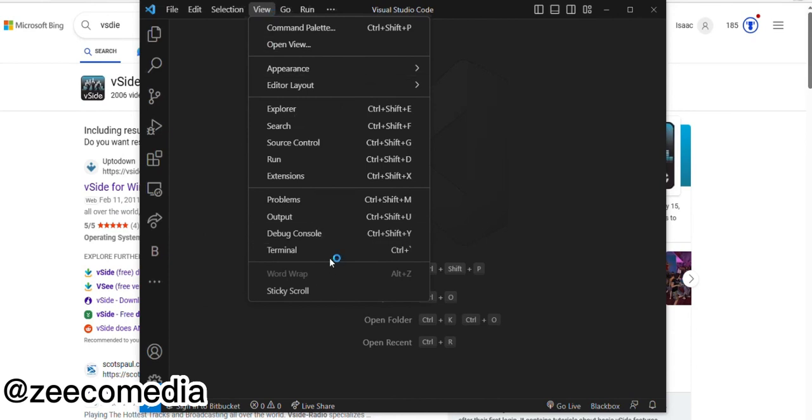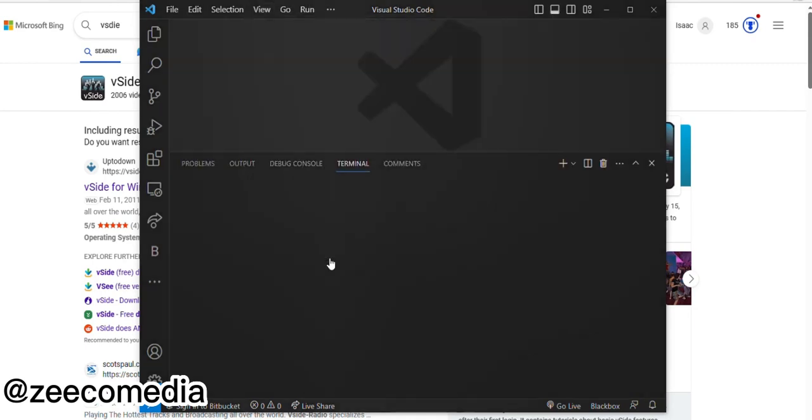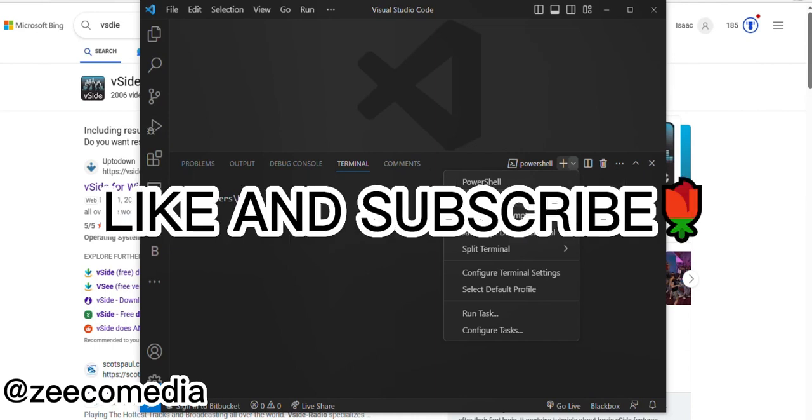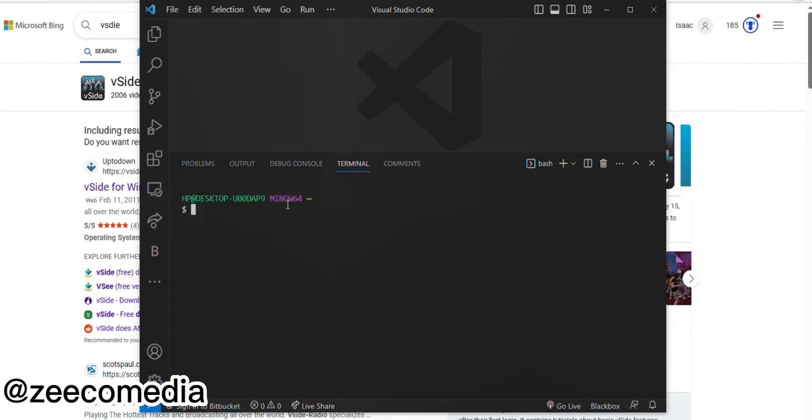I don't use a keyboard shortcut here because I believe the people who would watch my video are beginners that are fresh or new to programming or coding. So can you see? I have Git Bash installed on my system already. I'm yet to install the one I was working on earlier, so I'm using the one I have installed already. The second option here is Git Bash. Just click on it and get this previous terminal. So when you click on it, can you see? That's just a simple way of integrating your Git Bash into your VS Code.